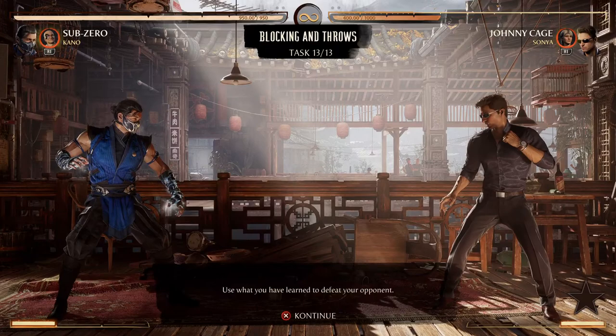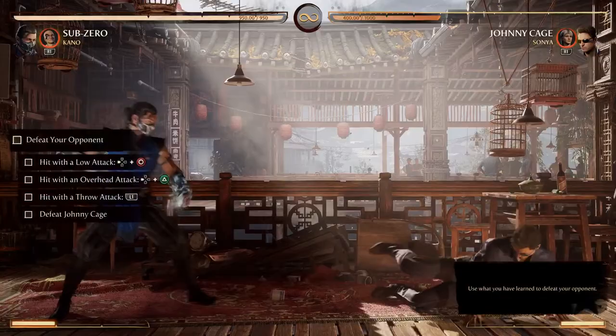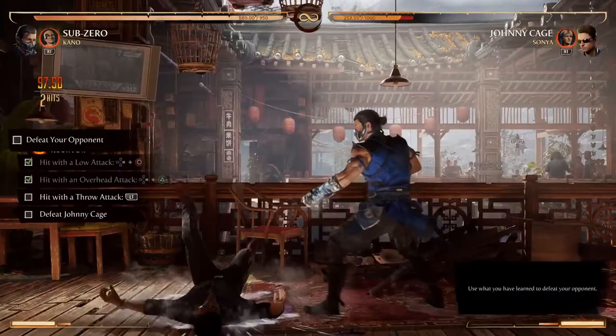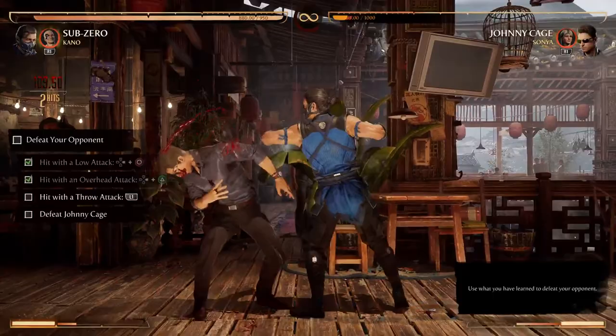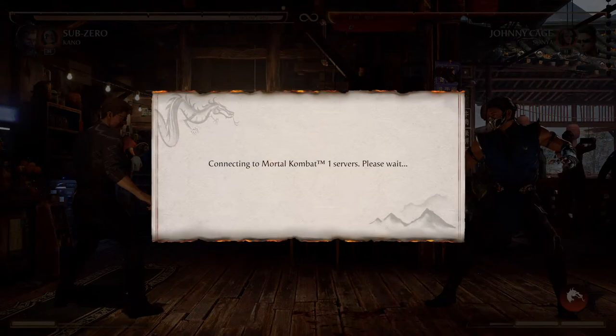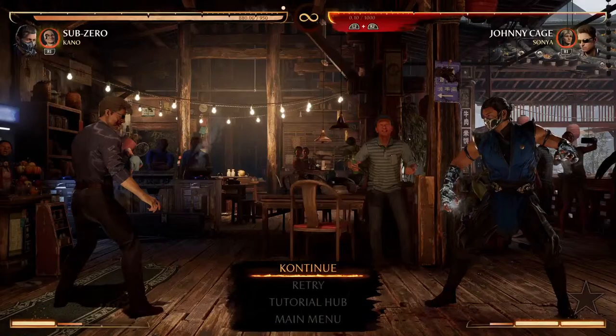Task 13 of 13. Use what you have learned to defeat your opponent. Cross button continue. Defeat your opponent. Hit with a low attack. Right directional button plus circle button. Hit with a low attack. Repeat task. Hit with a low attack. L1 button. Hold touchpad button to continue. Connecting to Mortal Kombat One. Oh! Fatal blows? Continue.